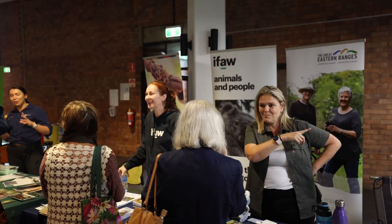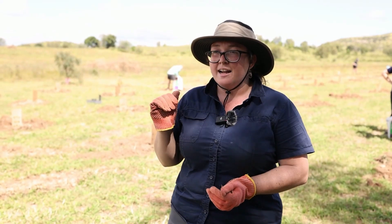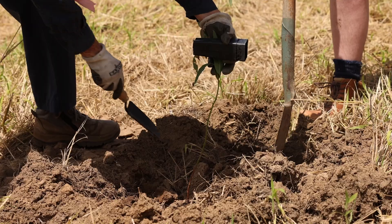It's also funded by the International Fund for Animal Welfare, so it's a really great collaboration. This particular activity — tree planting — is just one of many as part of the Bunyars to Borders project. We're planting about 1,600 trees in the Lockyer Valley region and we'll be planting more.